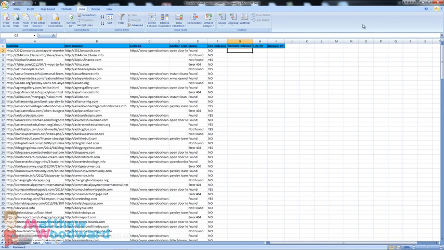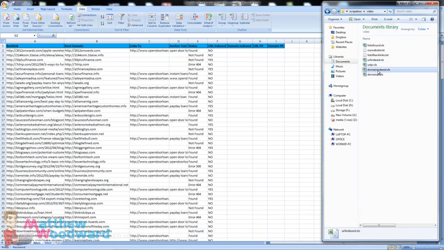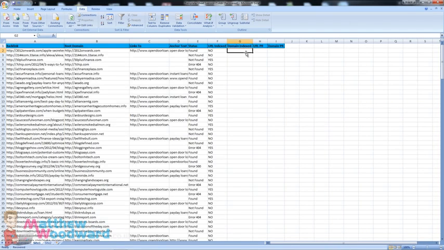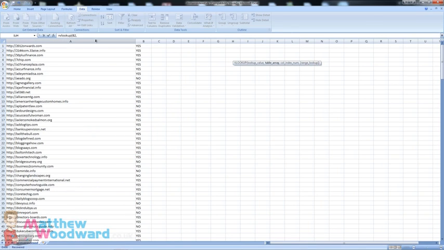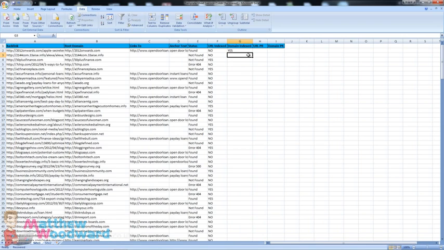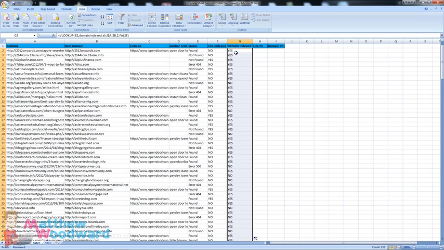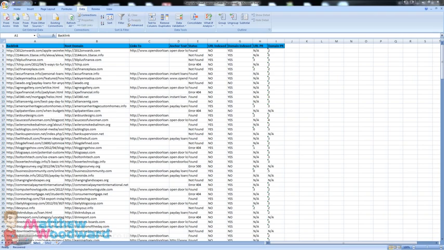Close the URL index sheet, open the domain index sheet, equals VLOOKUP, open brackets, this time we click on the root domain, hit comma, come over to this sheet, highlight these, comma 2, comma false, close bracket, and then fill that down. I'm just quickly going to do the last 2 columns, so I'll be back in a moment.